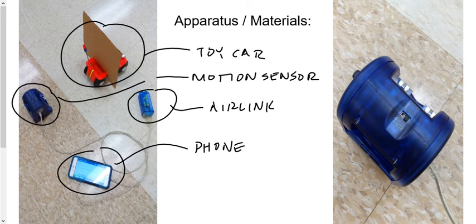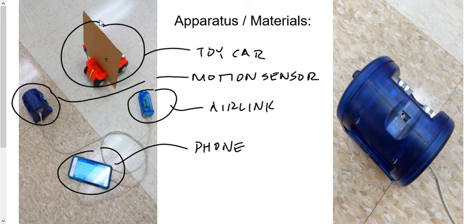In essence, what we're going to do is turn this cart on. You can see there's a piece of cardboard on this cart. That's to make the cart bigger for the motion sensor, so the motion sensor can see the cart a little bit better, okay? So we want that cardboard on the cart. Once we have that on there, we turn on the car, and then we put it down in front of the motion sensor that's aimed at the car and the cardboard, and then we let it go, and we measure the position and time, and it's as simple as that. More or less, as simple as that.